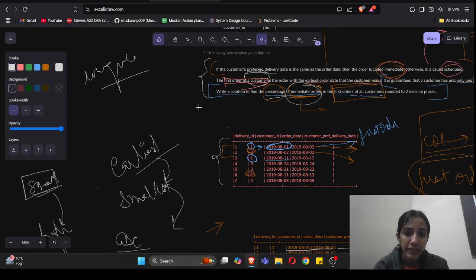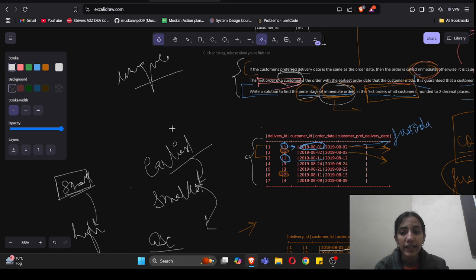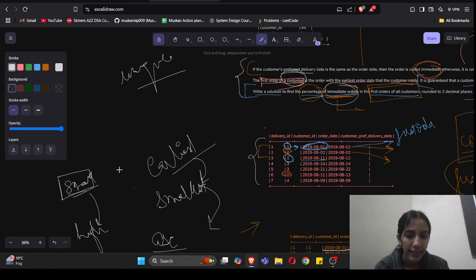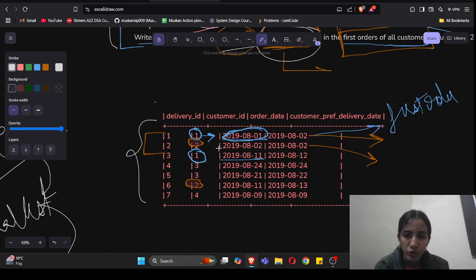So how can you find out the smallest to the highest number? It's clearly indicated: if you have a unique customer, meaning only one customer, it must have a single order. But in this case, for one single customer you have multiple orders. So customer ID 1 has two different deliveries. Again, customer ID 2 has two different deliveries.